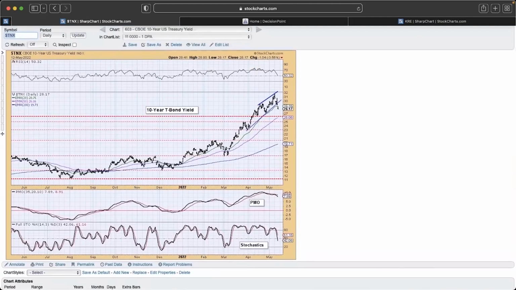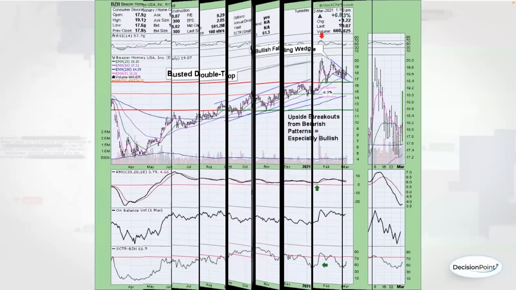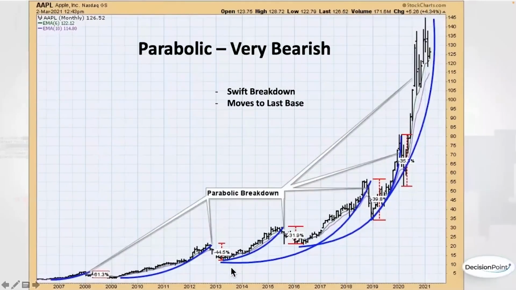So I'm going to go back and I want to discuss a little bit more about these patterns. All right, so let's just review a couple of these again. So there's your parabolic, and remember, these are going to give you those big breakdowns. Now I'm going over these bearish patterns again, mainly because you should realize that if you are in a bear market environment, there is a high likelihood that your bearish patterns are going to resolve to the downside as expected. Now, if we're in a bull market like we generally are and have been, then you can expect those bullish patterns to resolve to the upside, but then you're going to have some problems with them breaking down more often than breaking out in a bear market.